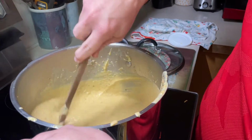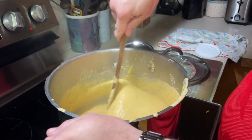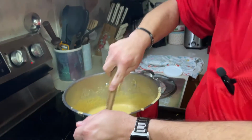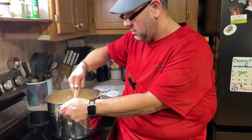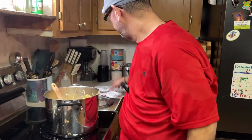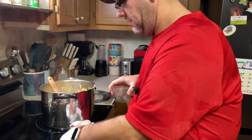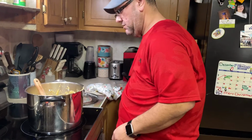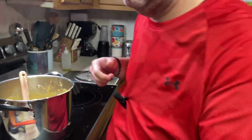Now another thing I think helped speed up the time: it didn't say that it needed to be covered. They had it uncovered. I covered it, and I think having the heat trapped in there helps speed the time up a little bit. So just have that thought in the back of your mind, Ducklings. Cover it up, speed up the time a little bit. Move that off to the side here. All right, let's take this off the fire. We're going to turn that off.